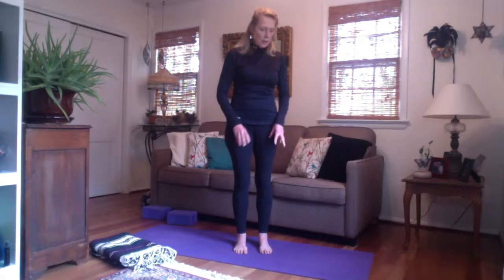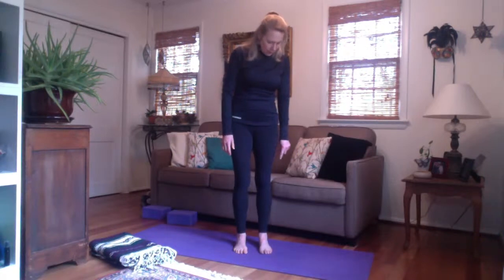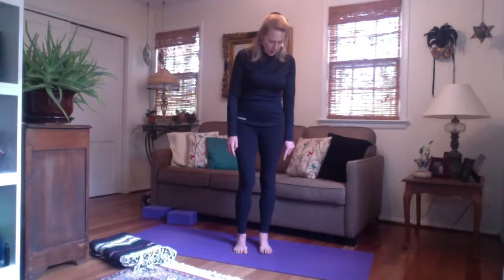We want to focus today on grounding 3 points of each foot. Okay, so each foot is like a tripod. So you want to imagine that the tripod is in the middle of the heel, and then at the little toe mound and at the big toe mound. So press into the heel of one foot, then keep pressing into the heel as you press into the little toe mound, and then press into the big toe mound. Now you have equal weight distributed across all 3 points, yes?